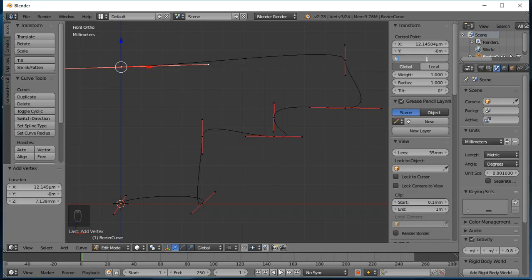And then the last point is going to be all the way back down, maybe not quite as high, maybe 6.5 in the Z, and 11 in the X. I mean 0 in the X, sorry. This should be 11 in the X. There we go. Now these are all the points, but I have this weird curvature going on, so I'm going to select all the vertices, and with the V, I want to make them all free vertices.